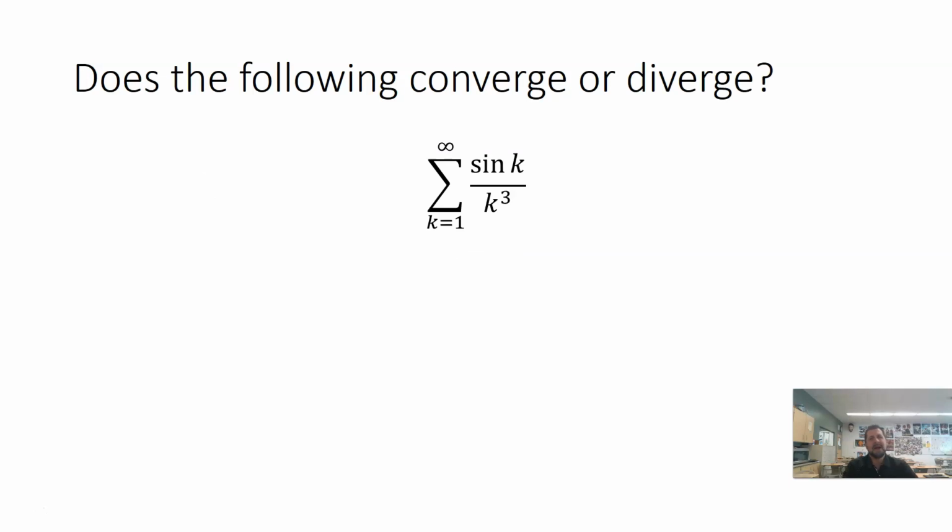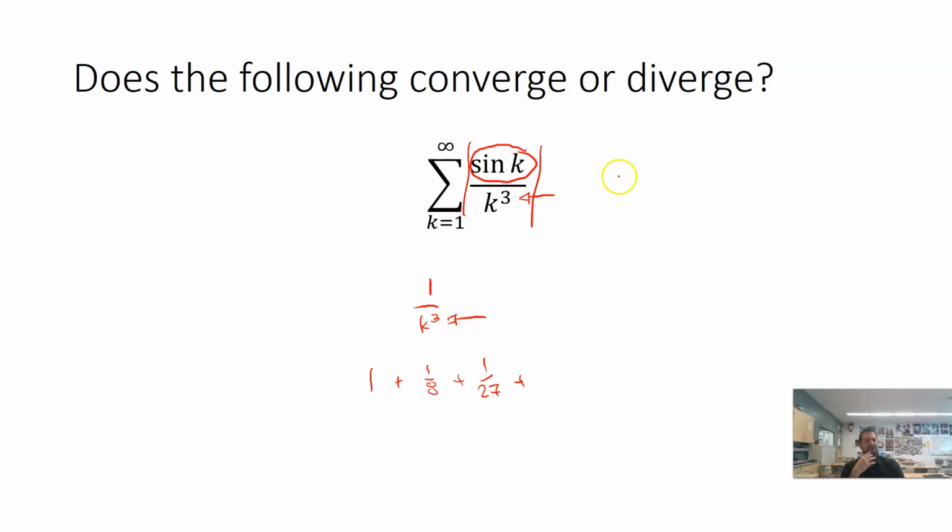Okay? So this one right here, does the following converge or diverge? Well, I've got the sine of k right there. Now, the problem here is this would be going back and forth and back and forth. But you'll notice that I have myself a p series here. If I were to just put absolute values around this, the biggest the sine will ever be is 1, so I get 1 over k to the third. So if you think about it, I'd get 1 plus 1/8 plus 1/27 plus on and on and on. Because that exponent is greater than 1, we have a p series that is convergent.